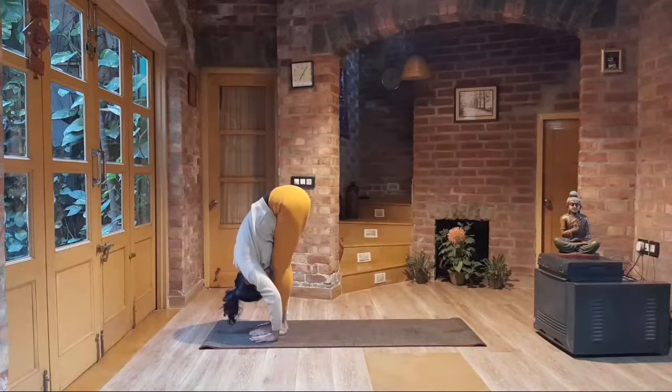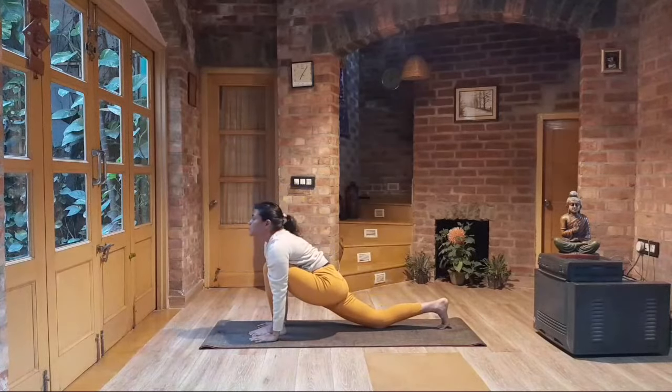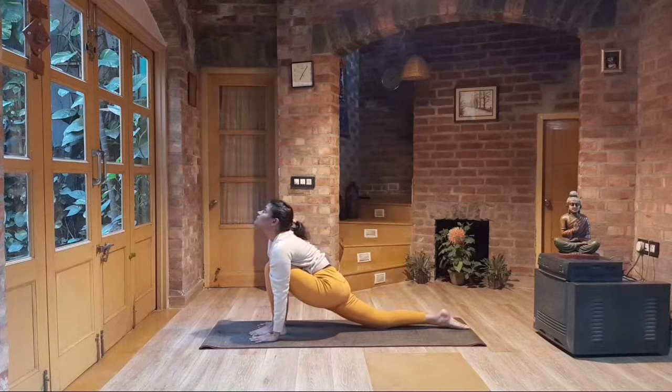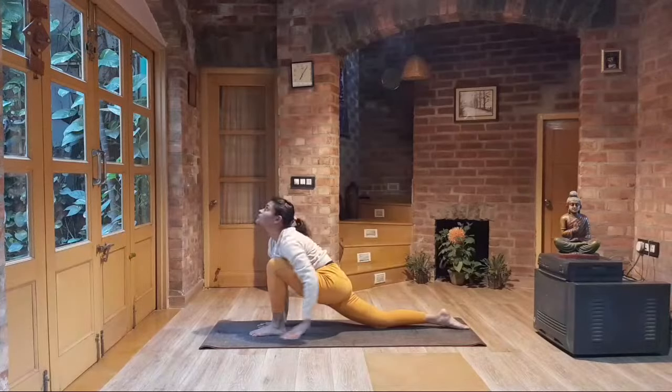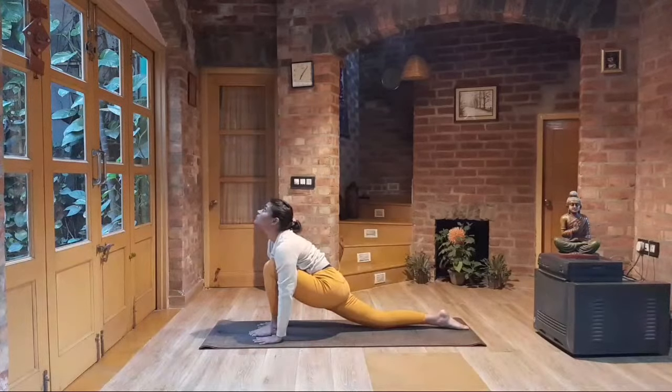Sticking the hands to the mat, position number 4, stretch your right leg all the way back. Right knee on the ground, toes pointing out of the back, you look up. Keep breathing, don't hold the breath. Good idea to check the left knee. It should be directly above your left ankle. The hips are moving gently forward and down, giving that wonderful stretch for the thighs and the lower back. And the chin is looking upwards, pointing upwards.